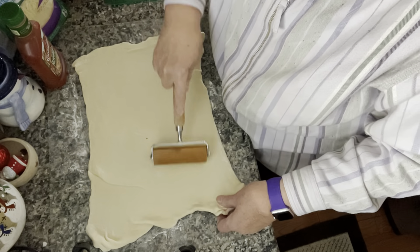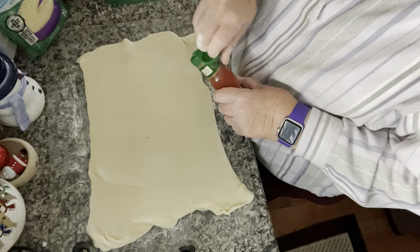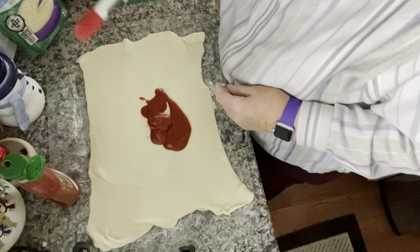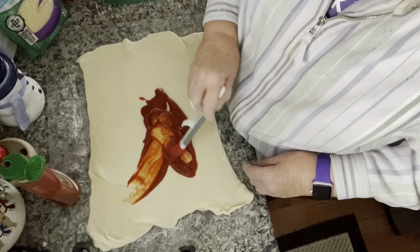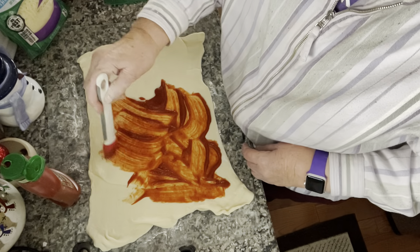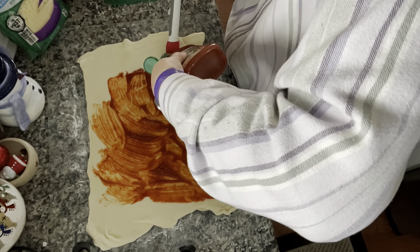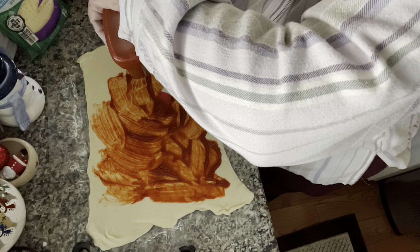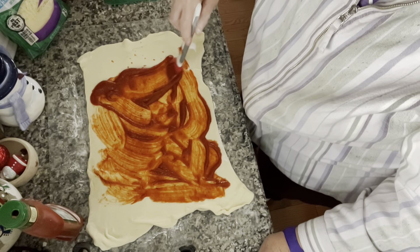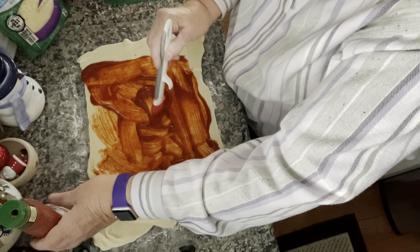You almost went toppling into the sink there! The next step is to put our pizza sauce on. I forgot to tell you — use a pastry brush just to spread it around, and preheat your oven to 425 degrees. I'm not really sure how long to cook it; it says 20 minutes for a whole pizza, but since it's just pieces, it probably won't take as long. I do like sauce, so pay no mind to how much sauce I put on — I am a saucy person.